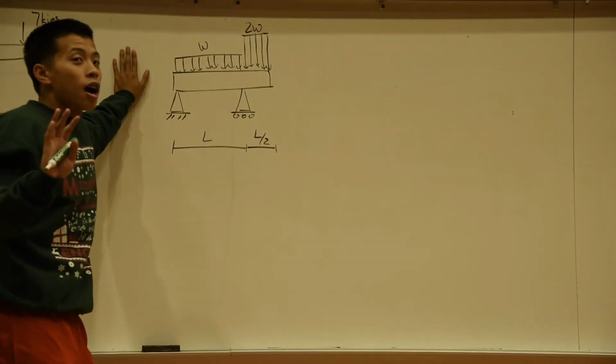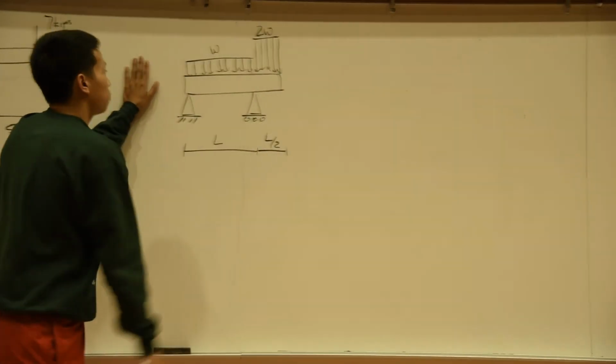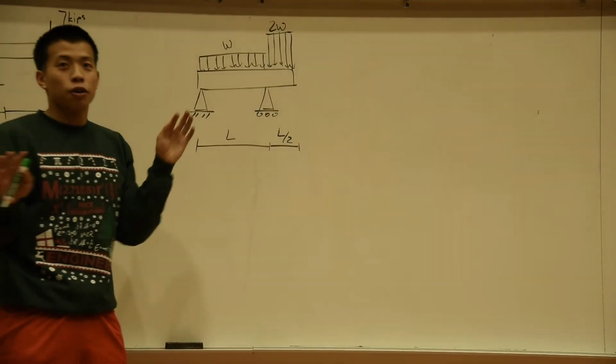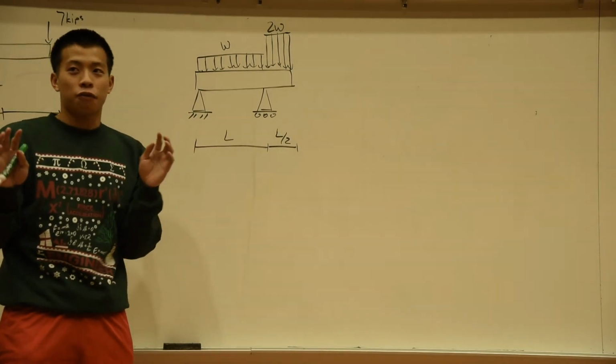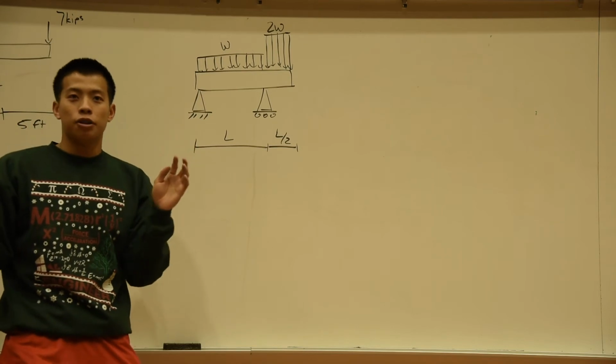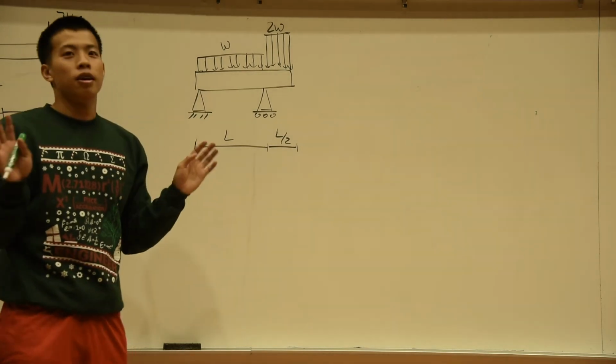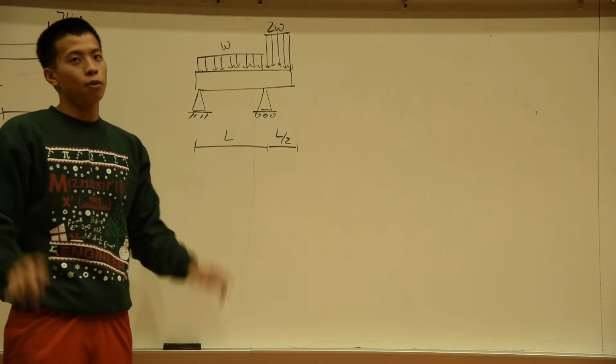Okay. If you guys run into a problem like this on the exam, the first thing you should do is close your eyes and take a deep breath, okay? Just because there's variables doesn't mean you start freaking out. Like, oh my goodness, there's no numbers, I don't know what to do. You do the same thing, it's just a lot messier, so just keep your work organized.